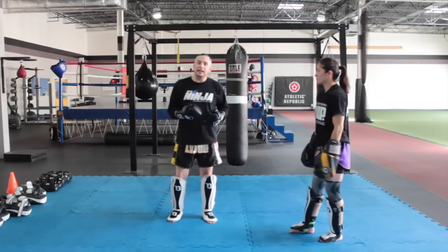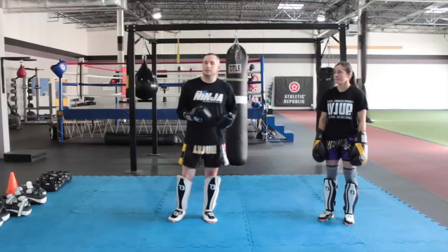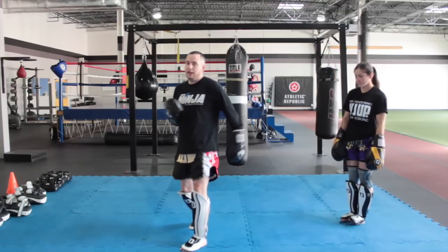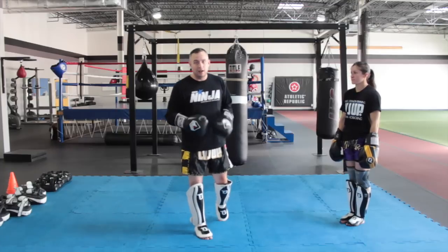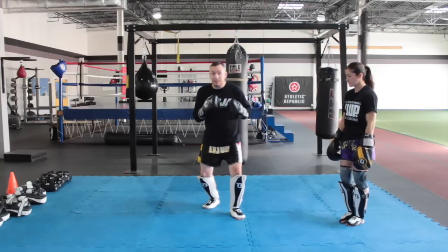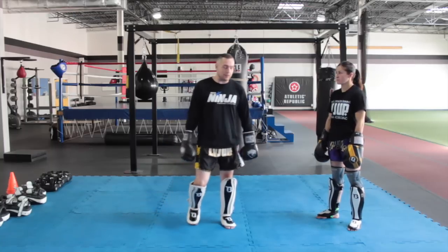If you've been training any type of traditional martial arts, anything like that before, you can recognize when somebody's going to spin pretty easily. Usually the stance starts to turn in a little bit more, and you can see that spin coming a mile away, so keep that in mind too. If you have somebody in an upcoming fight that you know likes to spin, watch that lead foot. That lead foot will usually give it away, okay? And that's why we like to stay square until the last second before we go, so that way we're not just letting them know that we're about to spin, okay?